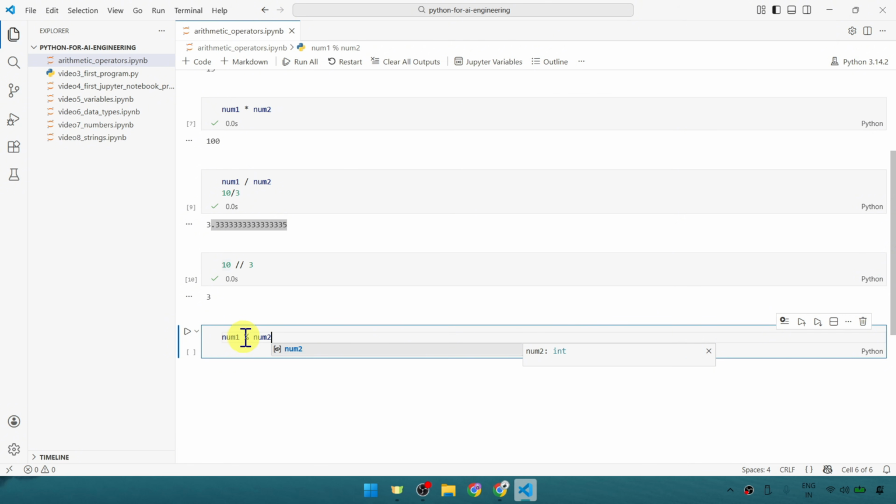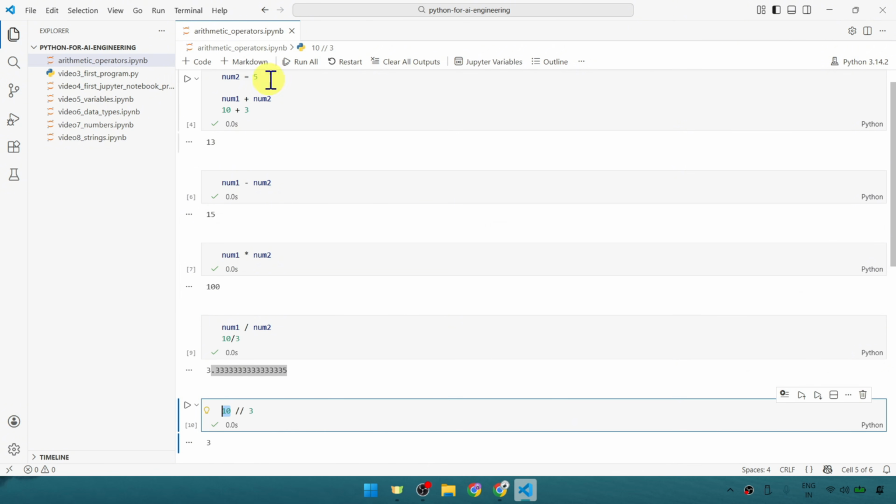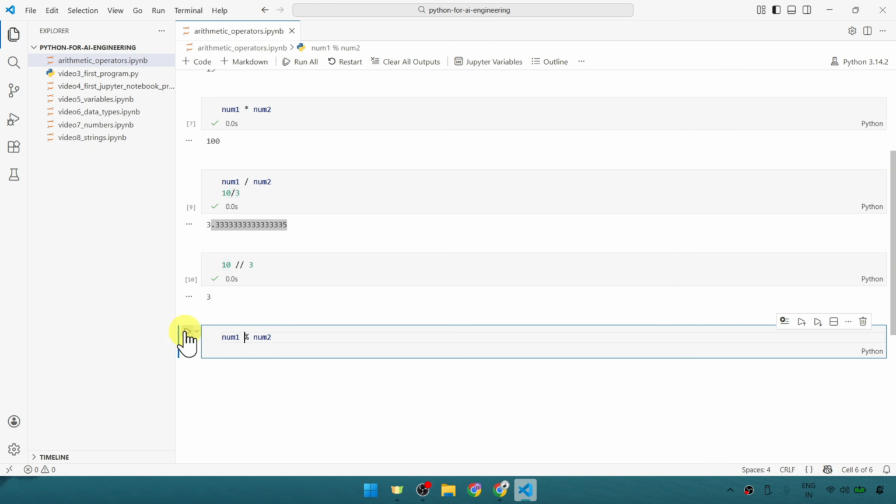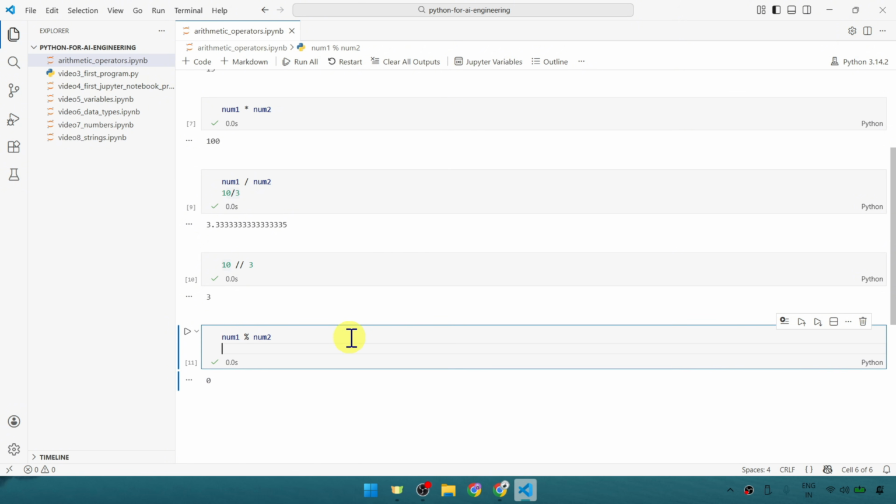Usually I provide a space between the symbols. If you don't want to provide that, that is also okay. See, before and after each symbol I provided a space so that it is properly visible. If you don't want to provide the space, that is also okay. See, here we did not provide it. And here let's execute it. So 20 modulus 5, we got 0. But if we provide 10 modulus 3, what will we get? We will get 1 as the remainder. See, we got 1 because that is the remainder after division of these two numbers.